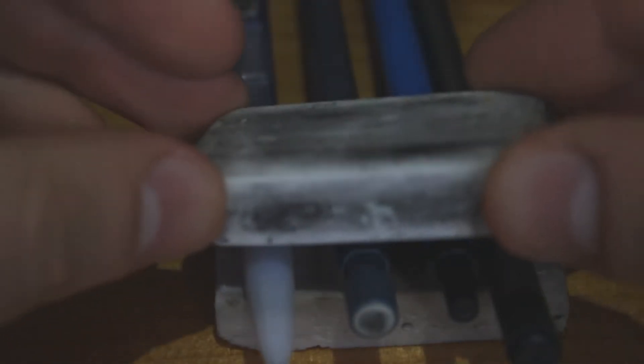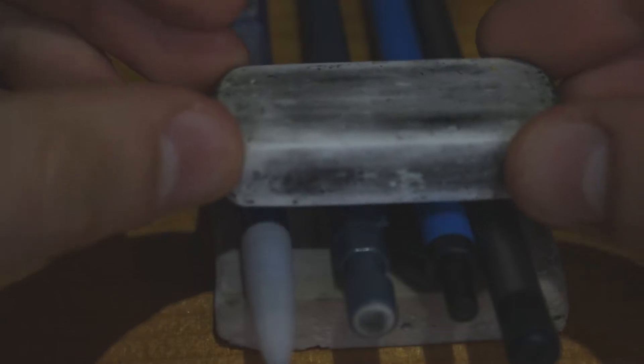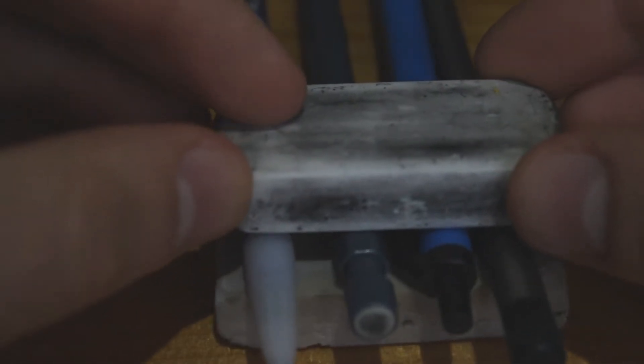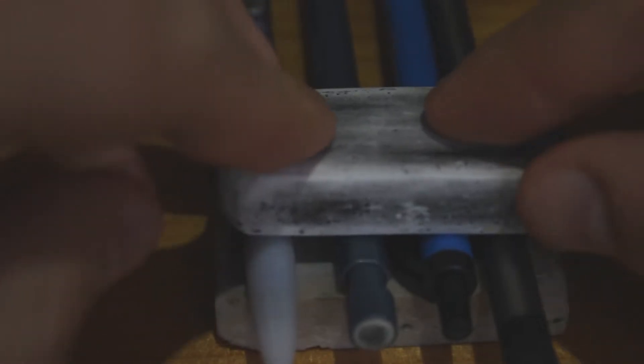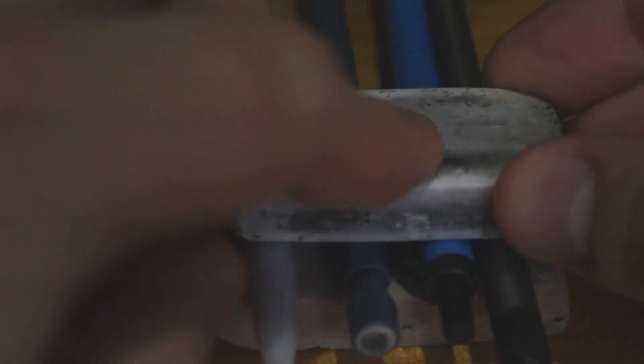And I'm using the existing mechanical pencil as a control so I can see how it works relative to that. And I've also got this other eraser which I'm going to place down on these just to see if they're different types of eraser. This is more rubbery, whereas this feels a little bit more like what I'm used to with an eraser.